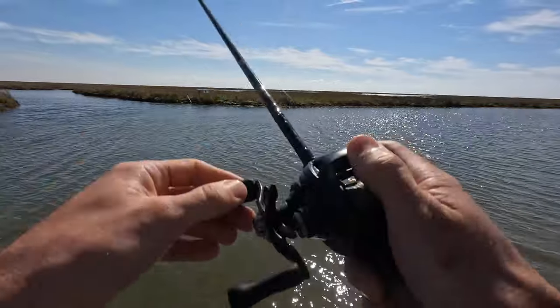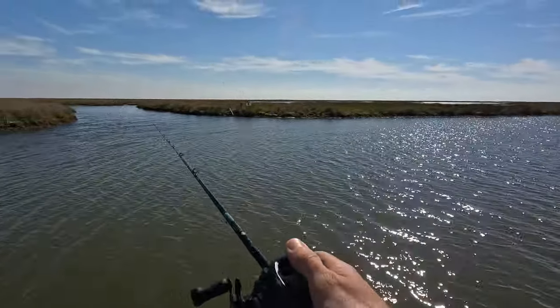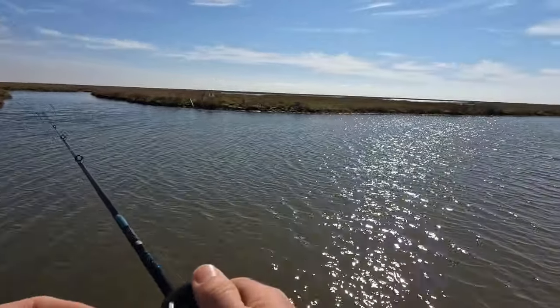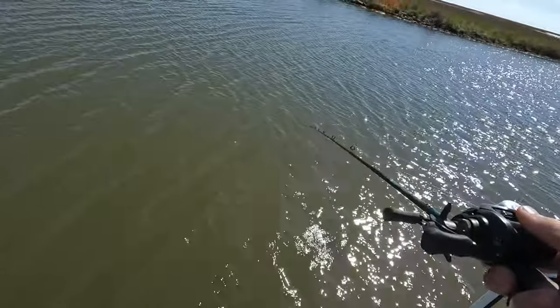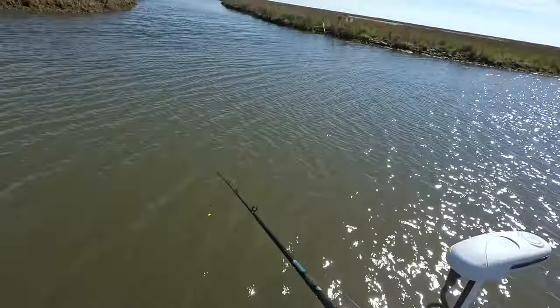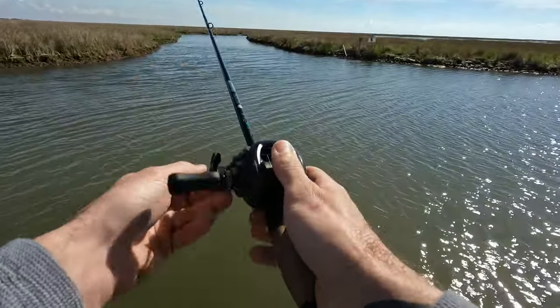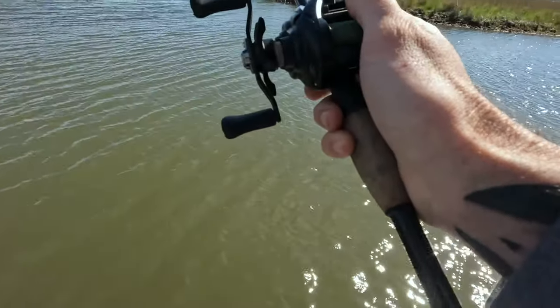Once again, the wind has seriously messed me up. It's supposed to be 5 to 10, picking up to 15 or so a little bit later in the day, and it kicked up big time. It just dirtied the water up, so I made a long run, probably a 20-minute run, to get where I'm at here, and I just saw something blow up on some bait right here in this bayou. Don't know what it was. Hopefully, I'm about to find out.